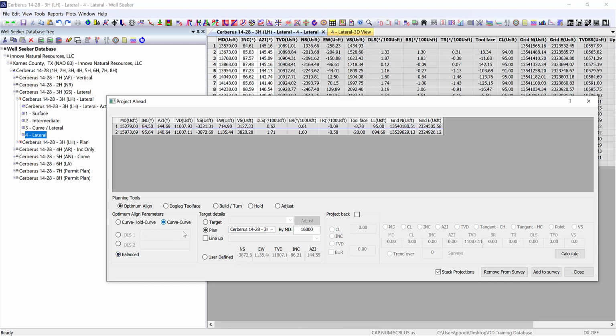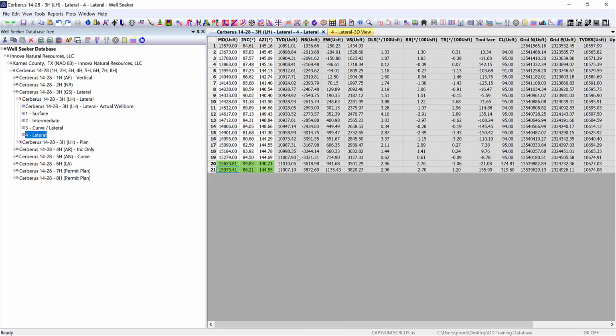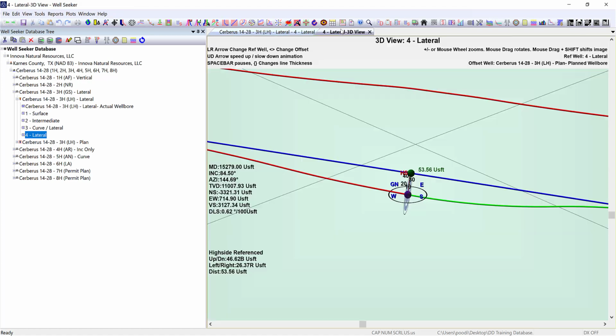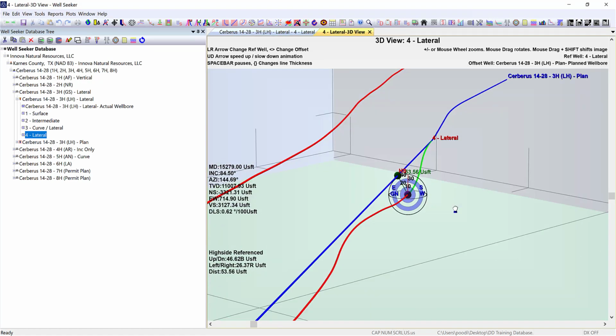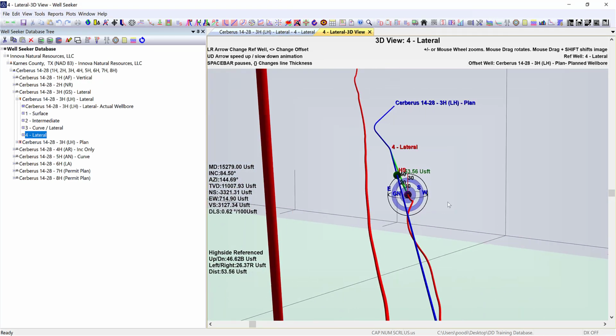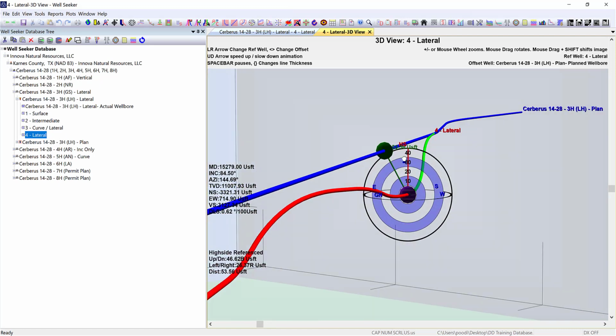I'm going to select a curve, curve, and balanced, calculate, and this will then get me back onto the plan at a much more reasonable inclination and azimuth, and tie in with where I need to be. Okay, I'm going to add that to the survey, and then I'm going to have a look on my 3D view, and you can see this gets us back to plan on plan.